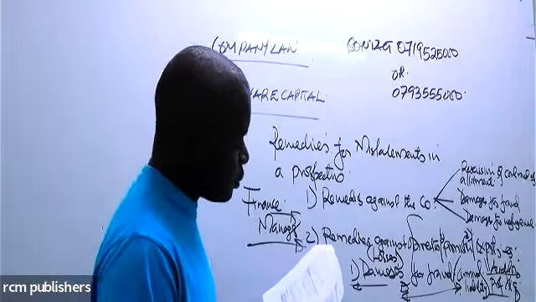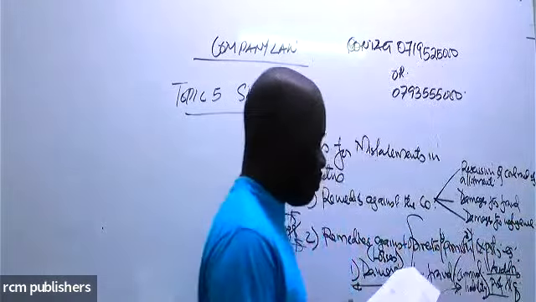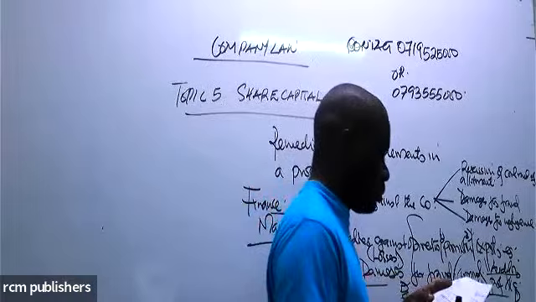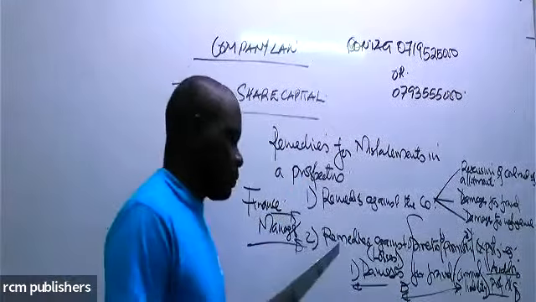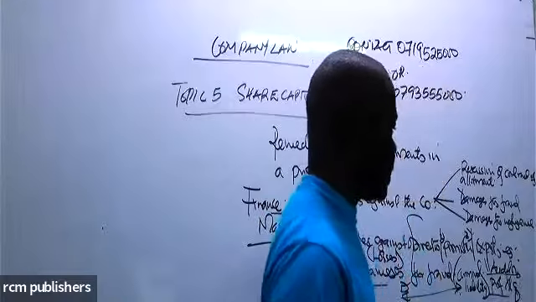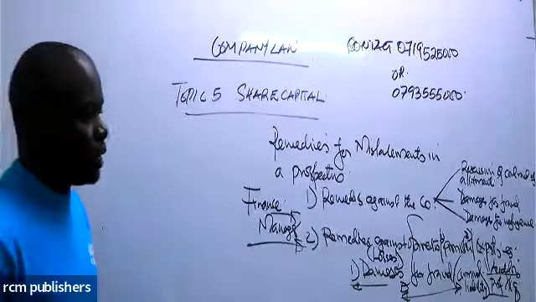The following actions and omissions constitute criminal behavior in relation to the preparation and issue of a prospectus. Failure to include matters that are supposed to accompany the prospectus, and issuing a prospectus without delivering a signed copy of it to the registrar of companies. So that's what will end up happening with regard to a misleading prospectus.